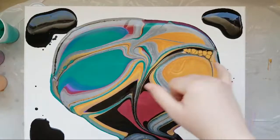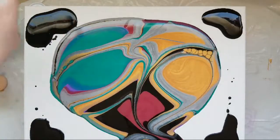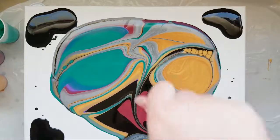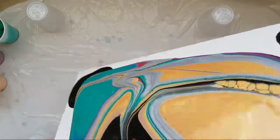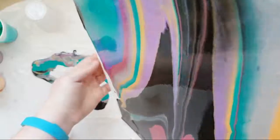Okay, yeah, so see, that helped create cells. All right, anyway, so now you kind of got to think, how am I going to tilt? I think I'm going to go this corner first, and then this corner, and then this corner, and then down here. So you kind of just go in a circle. And you kind of just go for it. The quicker and more extreme angles you tilt at, the more likely you are to get cells and effects.